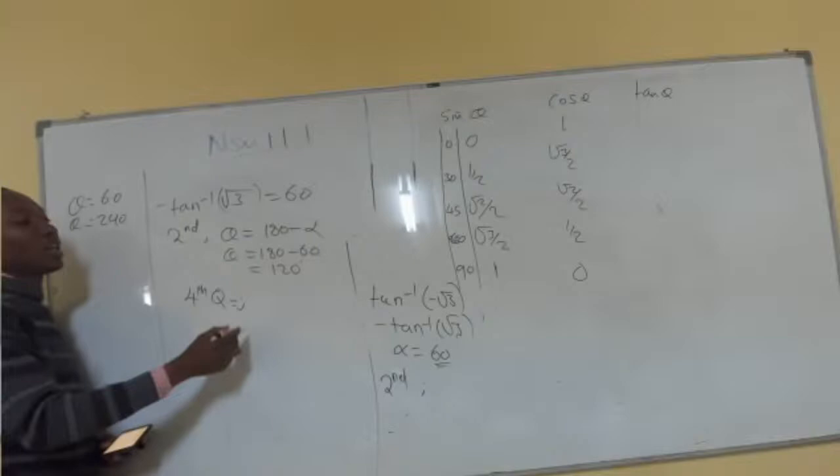Right? Now, ladies and gentlemen, one of the mistakes that students make most of the time when dealing with such questions is they have a tendency of dividing both sides by cos x. Doing that, you lose out a value. So whenever you are faced with such questions, do not divide both sides by cos x. I know it looks tempting, but do not divide both sides by cos x. So what do you do? You actually collect like terms.